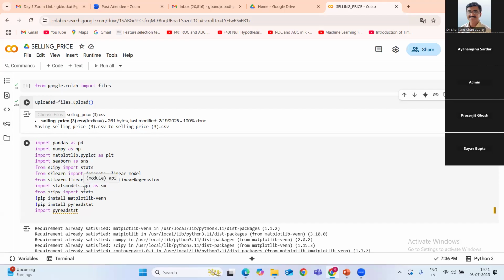You can ask me, sir, how do you know this? So one day I went to Google. I simply opened Google and wrote: for running multiple regression using the linear algebra concept, I want to know the VIF concept, so what type of libraries do I need? And I started in a very simple style. Definitely I also have to consult some books. So we run this.